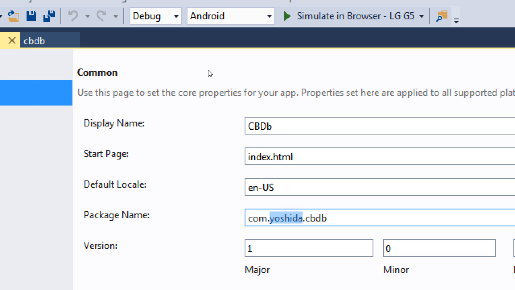Because when we get to the point eventually of the class where you upload this to the App Store, yours will be rejected because mine will be there first, and two apps in the App Store cannot have the same package name. A million apps on the App Store can be called CVDB. But what differentiates them all is this package name. So make sure it's your last name.